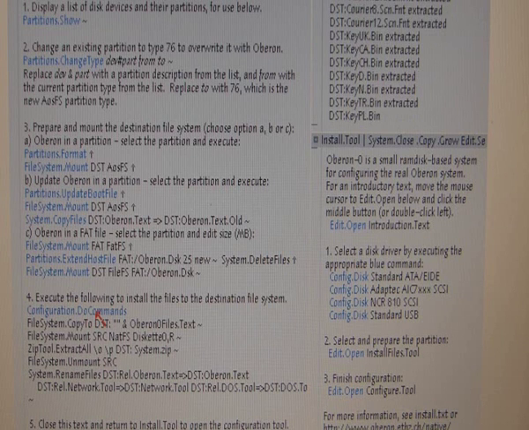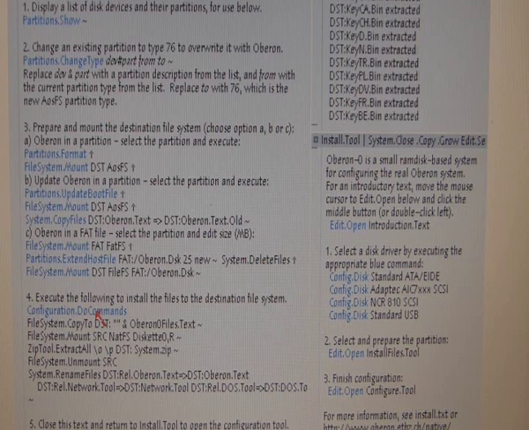You can see all those fonts and keyboard layouts are transferred currently.